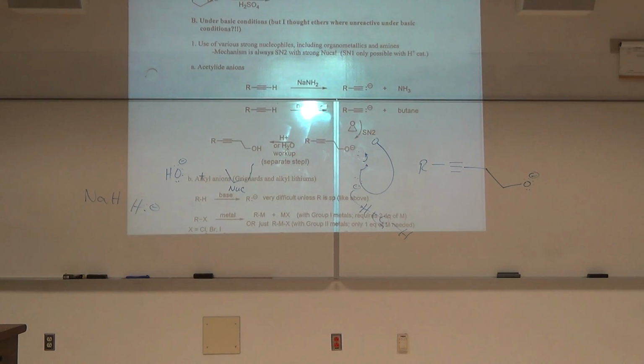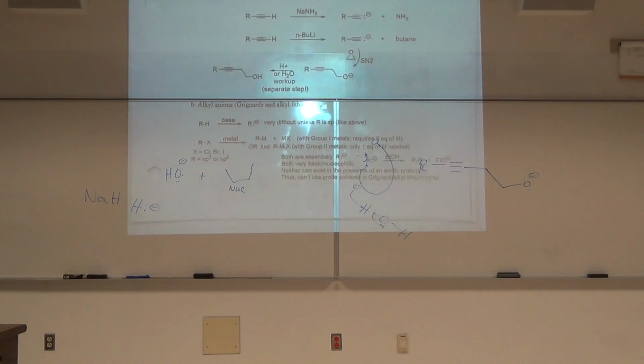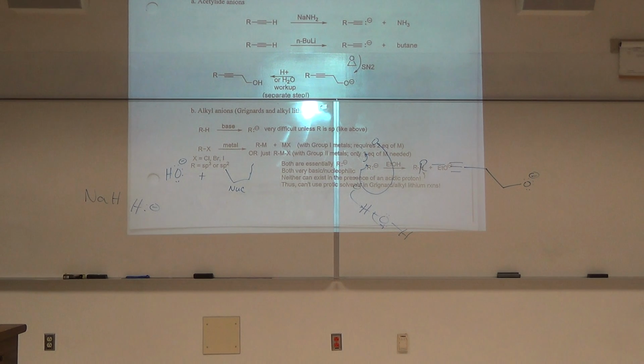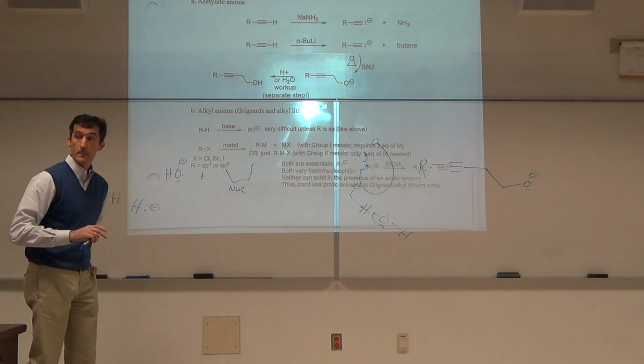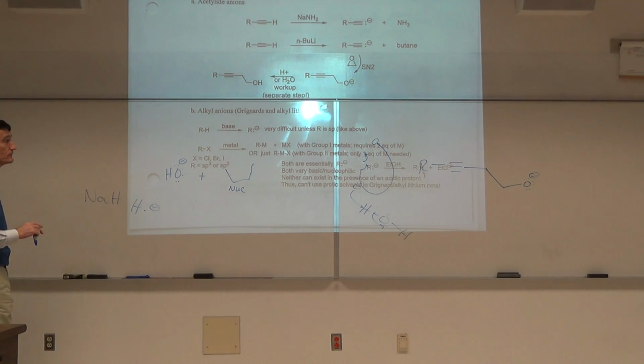So acetylide anions is one type of strong nucleophile. Let's look at another type. And there's always going to be 2 carbons between the nucleophile and the oxygen, or the OH. Well, the short answer is yes. But why? I mean, the epoxide is 2 carbons. And when the nucleophile ends up bonded here, and this leaves, eventually becomes that, what do you have? Nucleophile, carbon, carbon, OH.